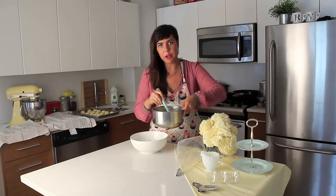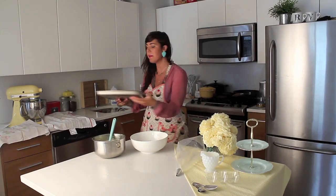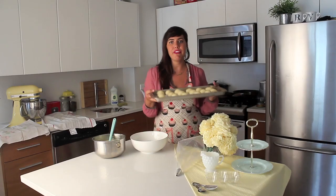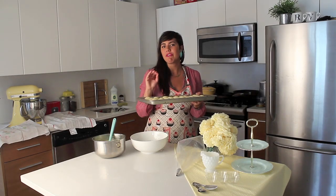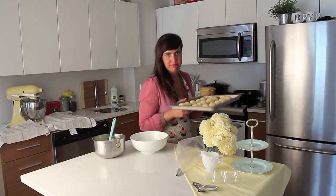Now we are gonna set our pastry cream, but before we do that, we have to bake our sweet bread. See how big it is? We are gonna bake at 350 for about 25 minutes, but we don't want this brown. We just want a very light color. So be careful, we don't want this brown.